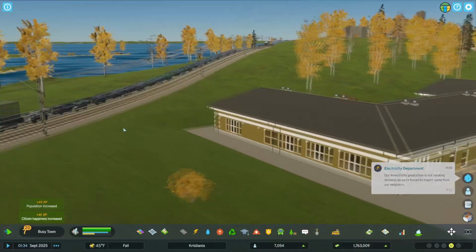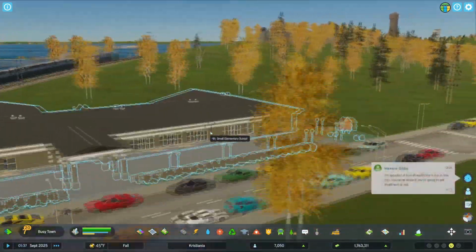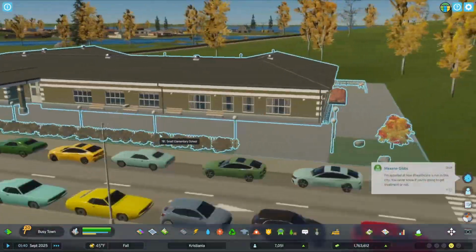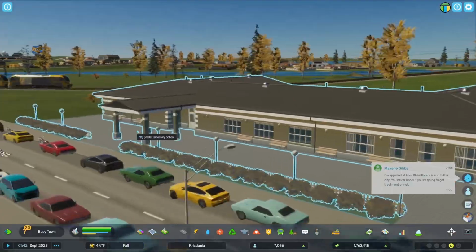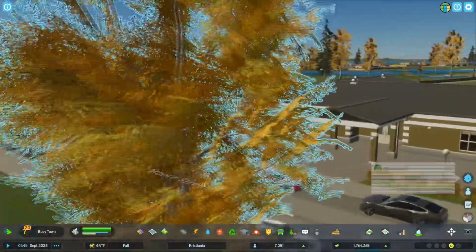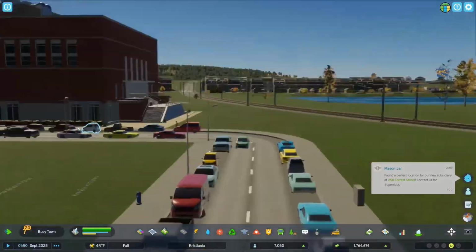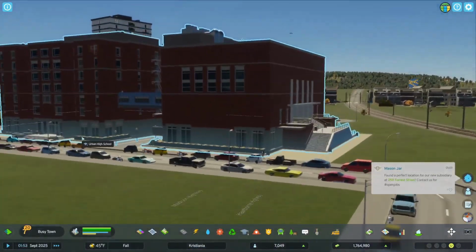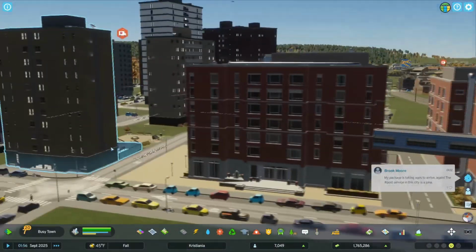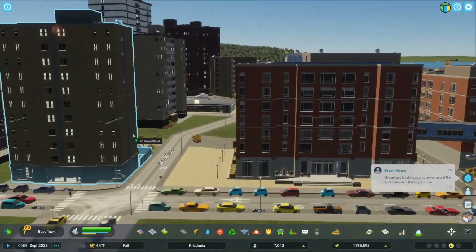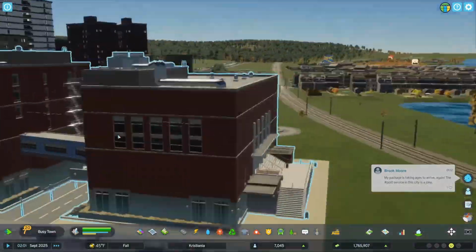But I think that actually looks okay. That is such a nice looking building. That's the new elementary school. So we'll come in here and look at that. Isn't that nice? Pretty nice looking building. And then we got the new high school over here. I think the new high school fits in well with the other buildings that are back there behind that.